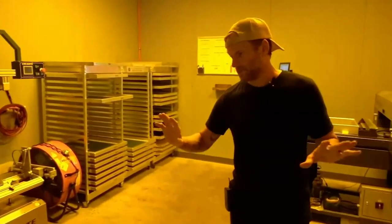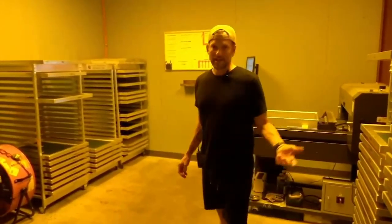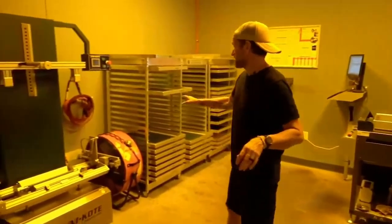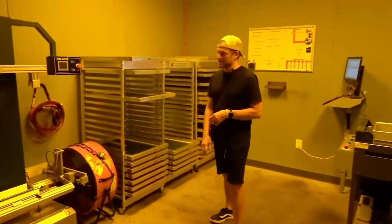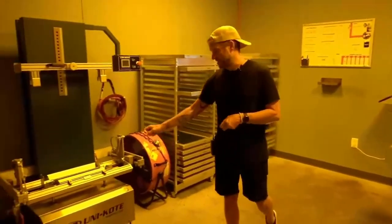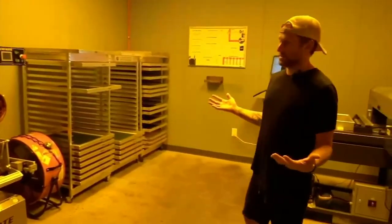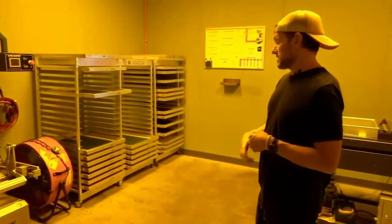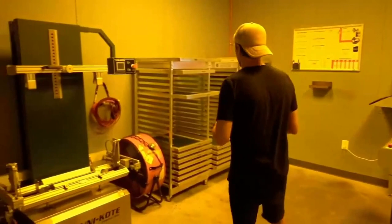So what we did was just draw chalk outlines all around the outside of this, and then we actually brought in some real screen racks and set them right here, and then drew chalk outlines on how big the equipment was. We didn't have this stuff yet, so we didn't know where it was going to go or how big to make this room. So we just put a mock room here and then walked it out.